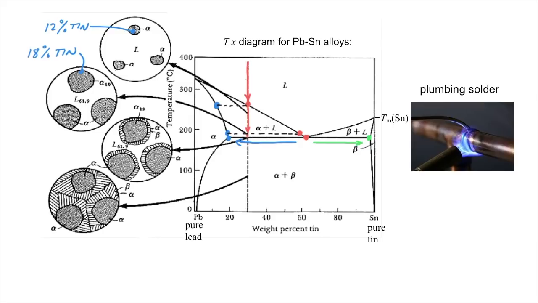In the final microstructure, these lead-rich particles act like rip-stop nylon, substantially increasing strength and fracture resistance. This is an example of incongruent melting, which occurs over a range of nearly 100 degrees C as the pipes cool, providing a long working time for the plumber and avoiding leaks caused by the solder solidifying too quickly.